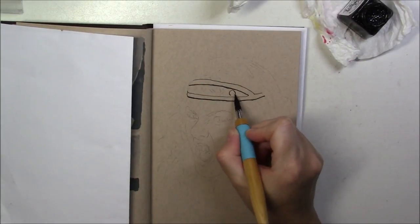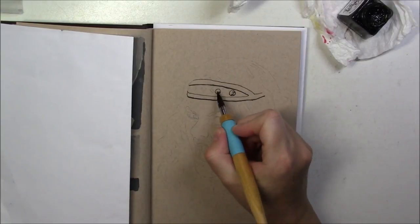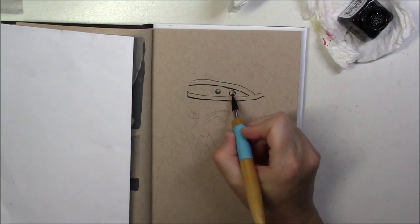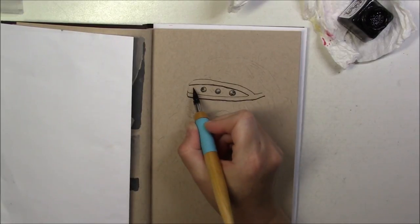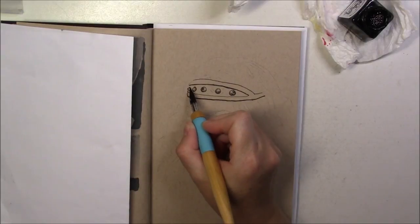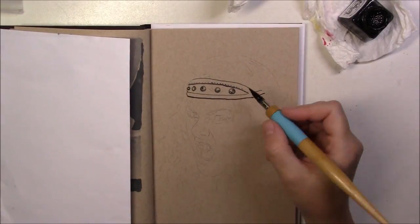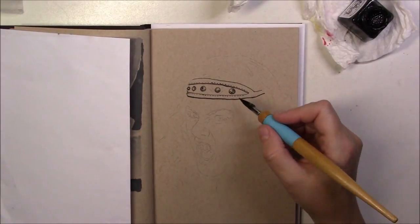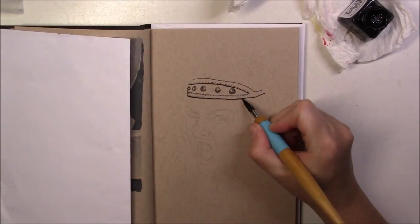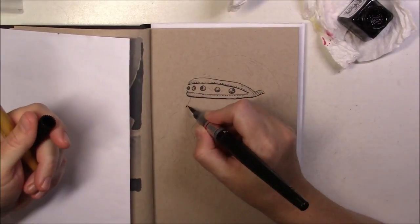So, since I really loved the G pen nib yesterday, I decided to use it again today. I went back to the Winsor & Newton drawing ink, and I also used the Pentel color brush pen for the darker areas, and in the end I also used a white gel pen. I took the reference picture again from the Sketchy app, and it's a Viking looking lady, and I must say I had a lot of fun.